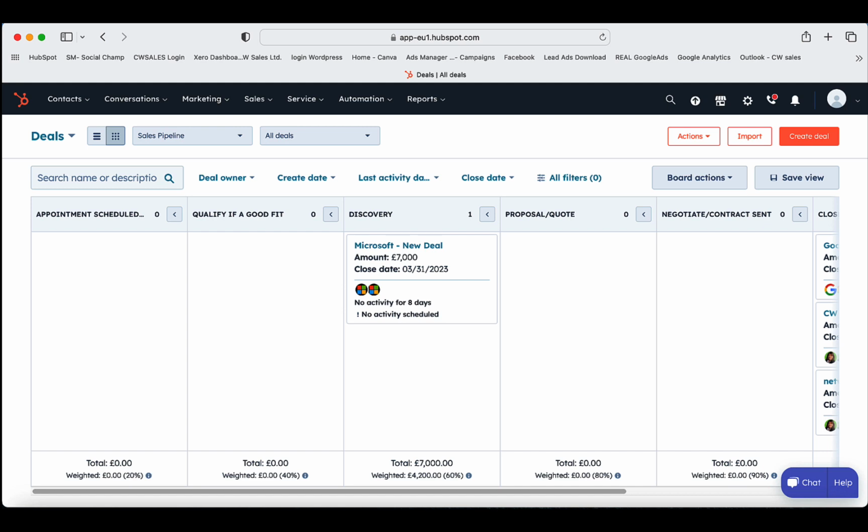So depending on which CRM you have and what level, if you're on a free CRM, you're probably not going to be able to do that stuff. But if you paid a little bit towards it, then you may have that opportunity. And this really assures that leads don't fall through the cracks.